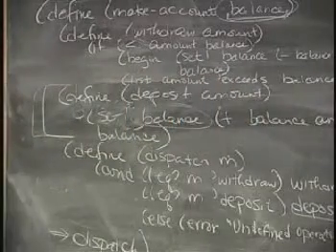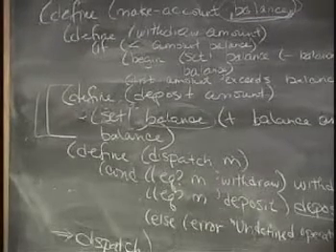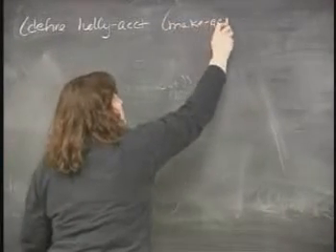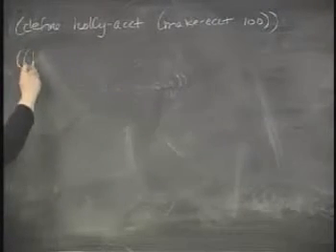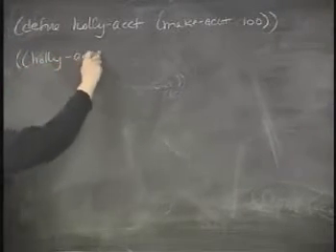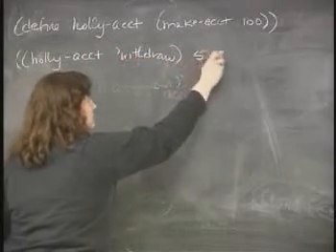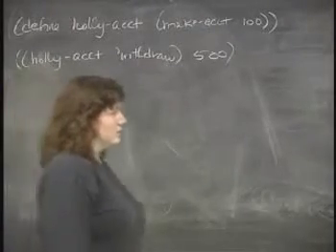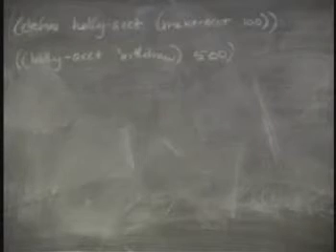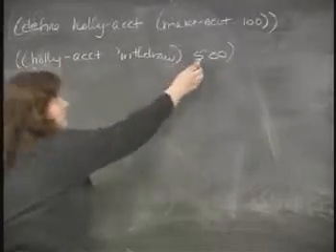So if we try to over-withdraw an account, let's say I define Holly account to be make account of $100, and then I try to withdraw $500. What's going to happen here? We go into dispatch. EQM withdraw, yes it is. So we return the withdraw procedure. And then we apply withdraw to 500.